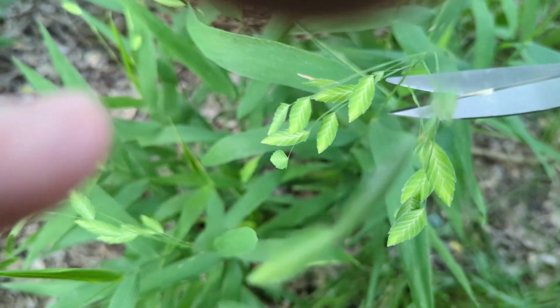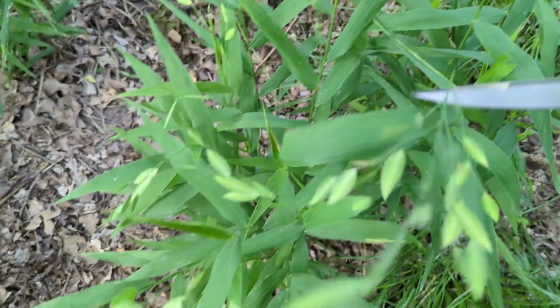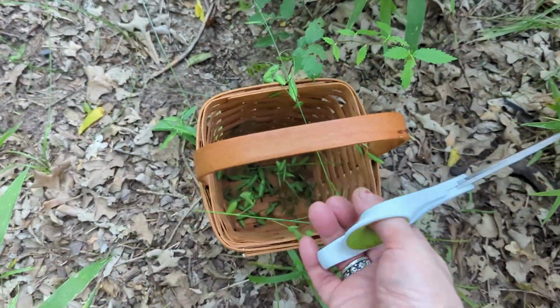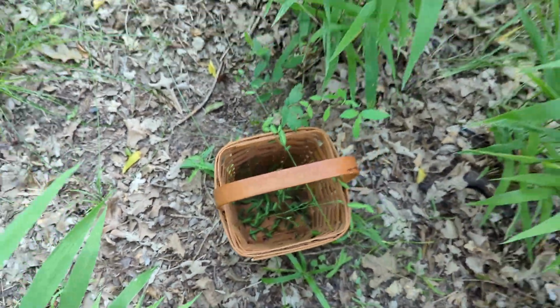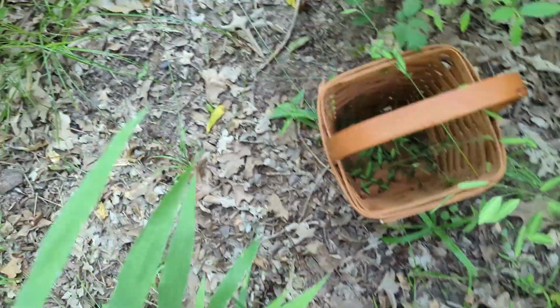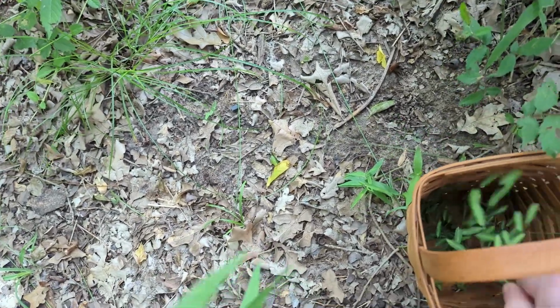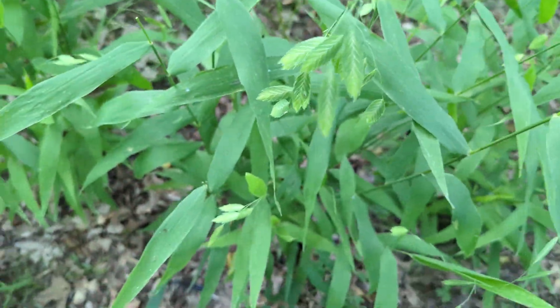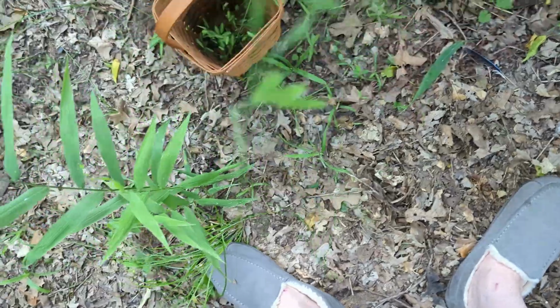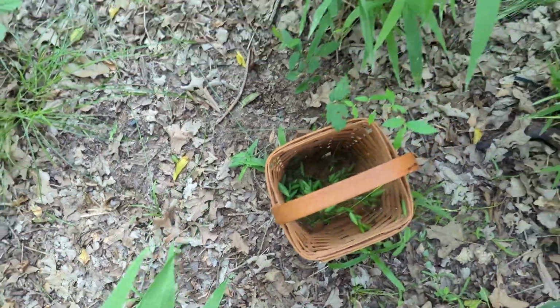And why would I cut them at this young stage? Well, oops, I dropped those. There we go. Sorry, there are lots of birds making lots of noise right now. But the reason why I'm picking them at this stage is that I want these plants to put out again, and by taking these seed pods off, they will put out all new seeds.